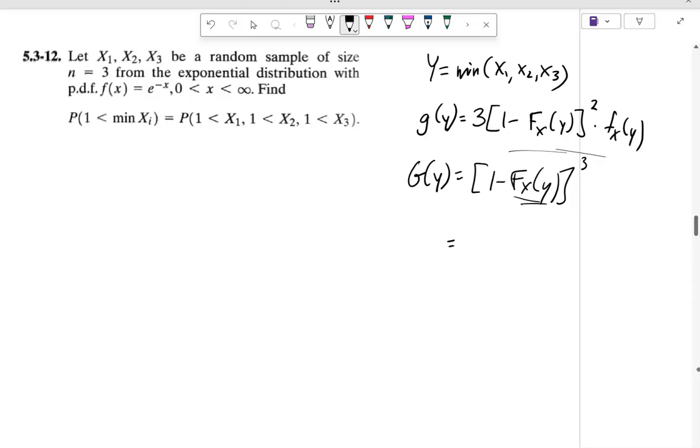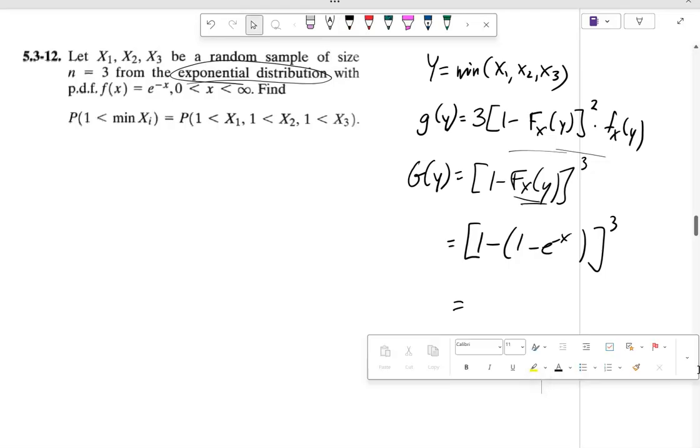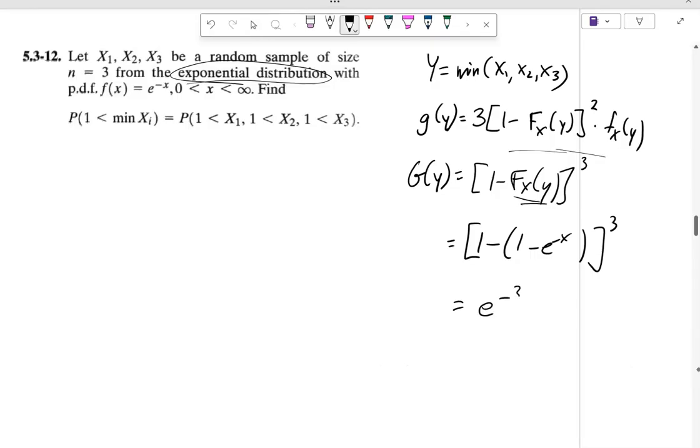So in this particular problem, we're using an exponential distribution, right? What is the CDF for your exponential distribution? Yeah, 1 minus e to the negative x. Good. Notice that your 1 minuses will cancel. I just have an e to the negative x to the third power. All I get is e to the negative 3x when I'm done. Or 3, that should be a y, since I have a y in there. I just end up with an e to the negative 3y when I'm done. That is the CDF. That's a nice formula, right? So let's go back over here.